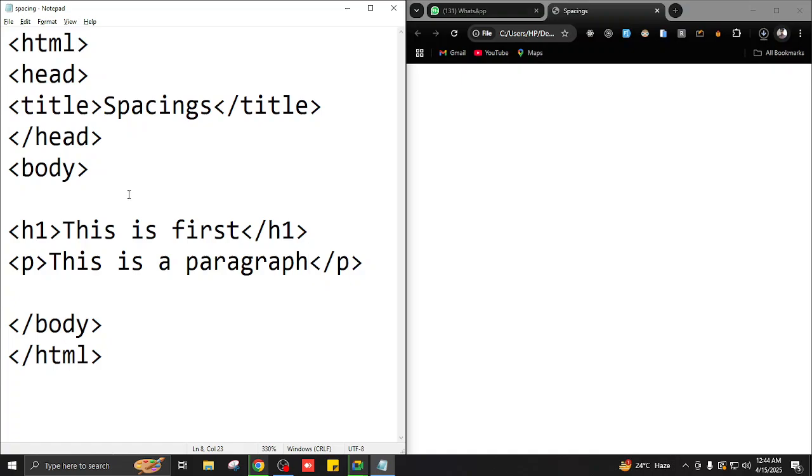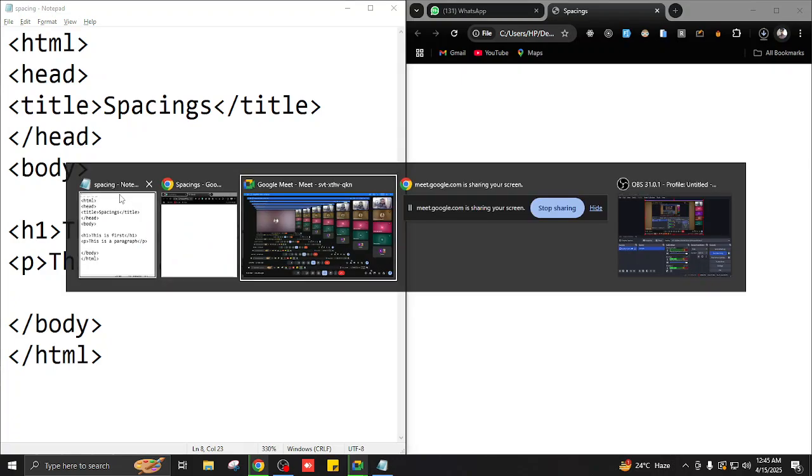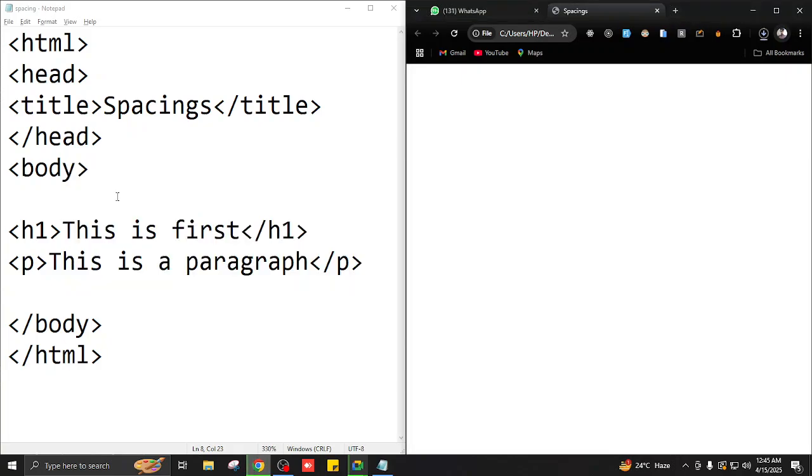Save it. I'm going to shift again from Notepad to Chrome, and what's the shortcut for shifting from one screen to another screen? Alt Tab, exactly. Hold down the Alt and then press Tab one by one. It's going to shift you towards the different screens that are currently open in your computer. Okay, so I'm gonna, yes, F5. Good. Okay, so I now want to style both of these.